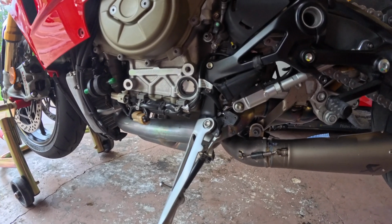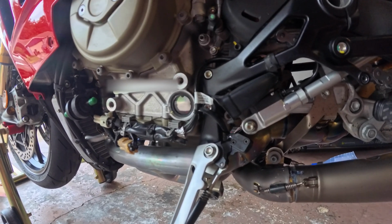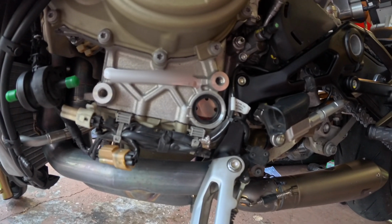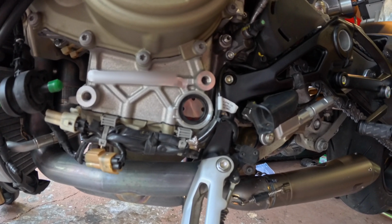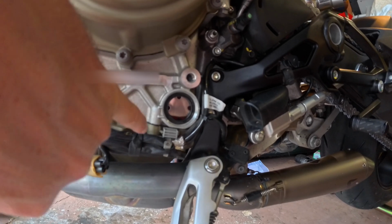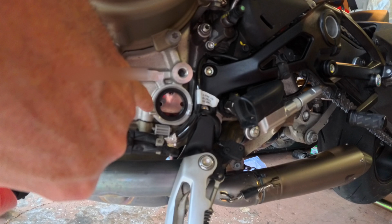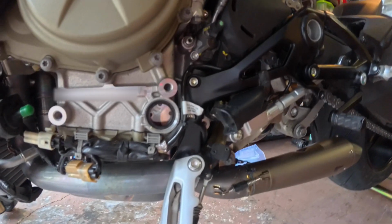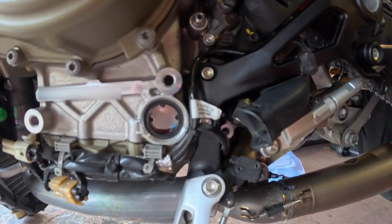Hey everybody, we're back. It's the next day, so in the morning. It's settled a little bit. I think the 7100 oil Motul that we're putting in here, I've reached out to some colleagues, they said it was a little thicker. So what we're going to do is fill it up to roughly in between. Here's the low again, here's the high. So we're going to fill it up just in between there, possibly to the bottom of the high, but roughly try and keep it in between.